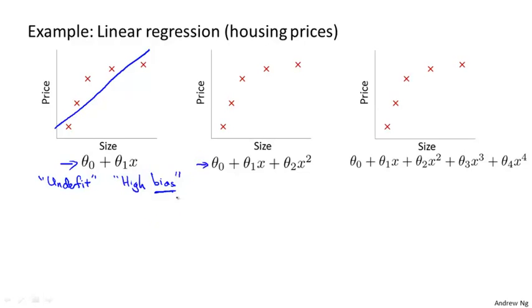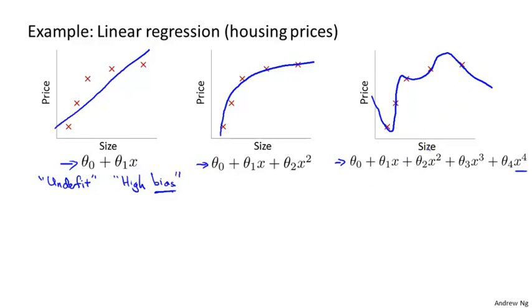Now, in the middle, we could fit a quadratic function to the data, and with this data set, maybe we get that kind of curve, and that works pretty well. And at the other extreme would be if we were to fit, say, a fourth order polynomial to the data. So here we have 5 parameters, theta 0 through theta 4. And with that, we can actually fit a curve that passes through all 5 of our training examples. We might get a curve that looks like this, that on the one hand seems to do a very good job fitting the training set, as it passes through all of my data at least, but this is a very wiggly curve, right? Going up and down all over the place.